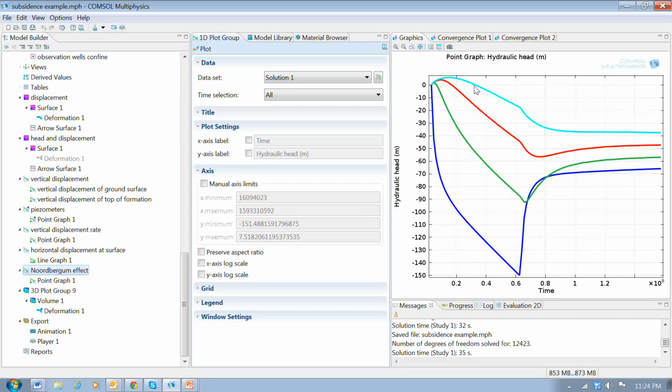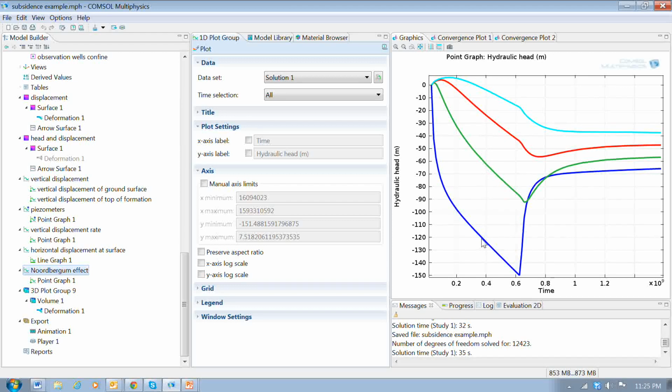But eventually, what happens is the drawdown from the pumping in the reservoir propagates up through the confining unit and causes the piezometric level to drop. So what's going on here with this Noordbergum effect is that in the confining unit, as pumping goes on in the aquifer, that causes contraction, and in the confining unit there is also contraction, but because the permeability is low, the contraction occurs without the pressure response from the well reaching that point.